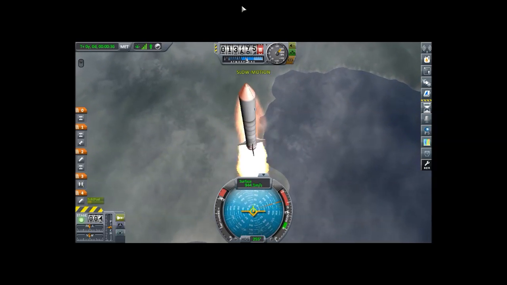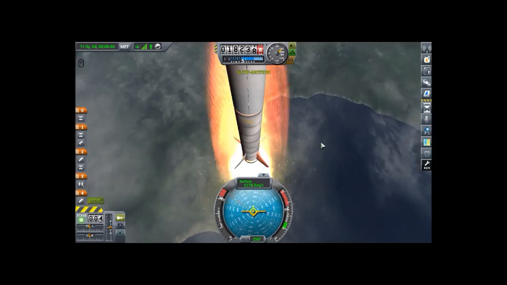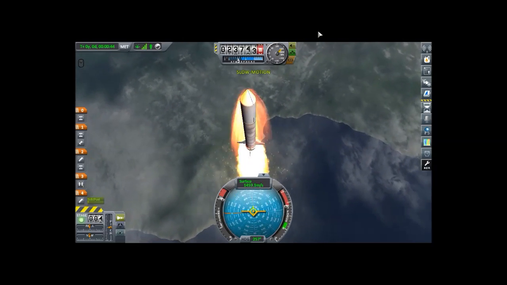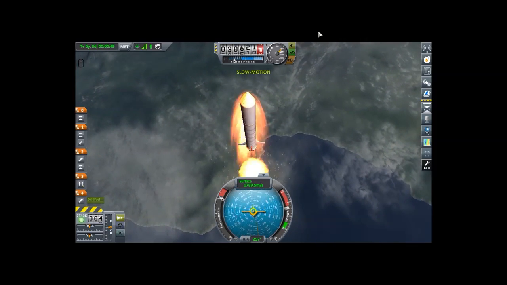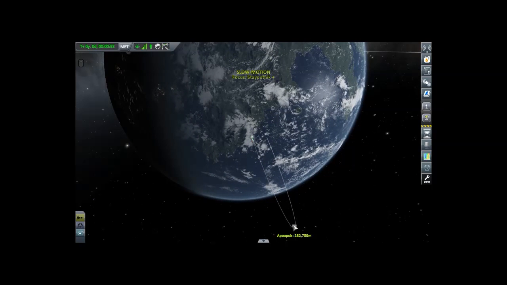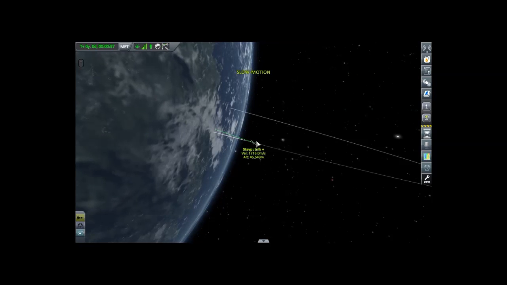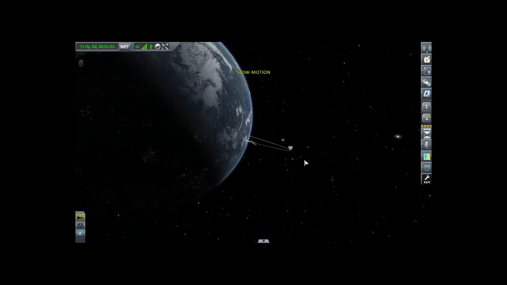Alright, we're getting close to burning out the booster. And heating up quite a bit, not too much. We'll wait for it to clear the atmosphere, then knock off the fairings once we reach above 70 kilometers.